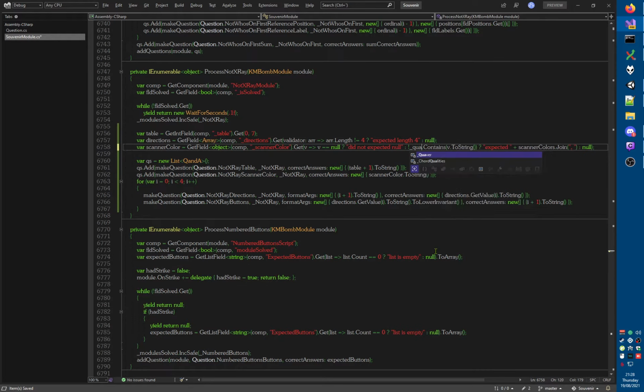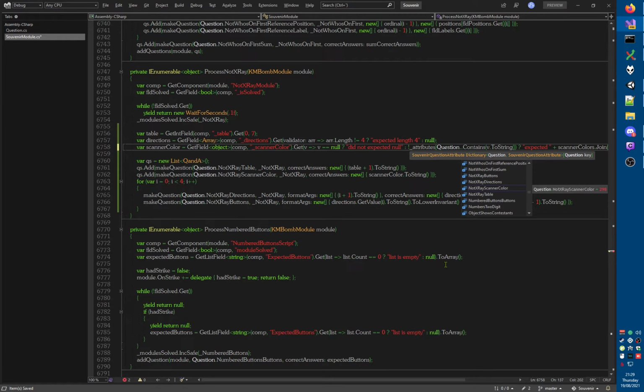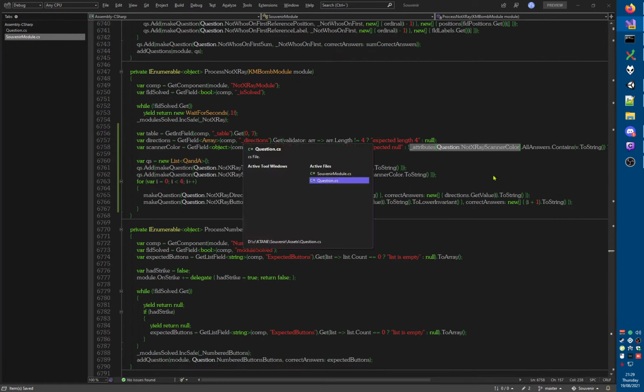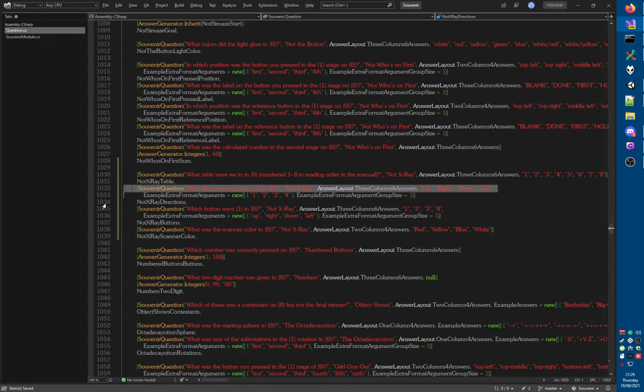I'm going to say question attributes, I think it was called. I thought it was called, it's just attributes. Okay, and I give it this question, which is not X-ray scanner colors. And then this has answers. Oh, okay, there you go, all answers, that's the one. Right, so what this will do is give me the information that's right here in this line.